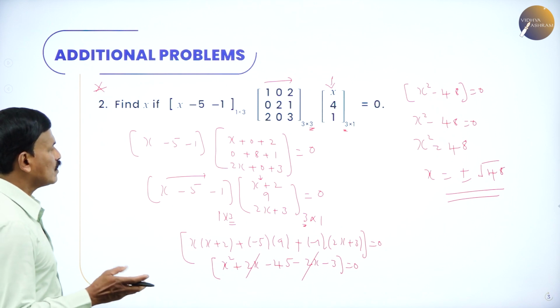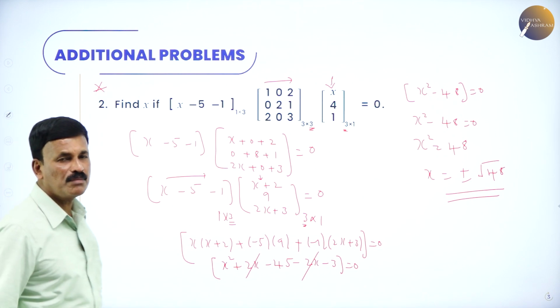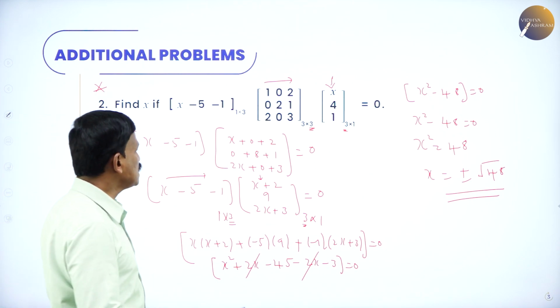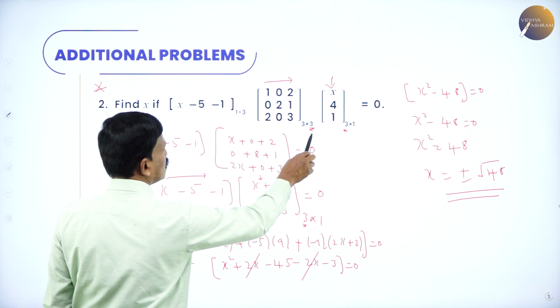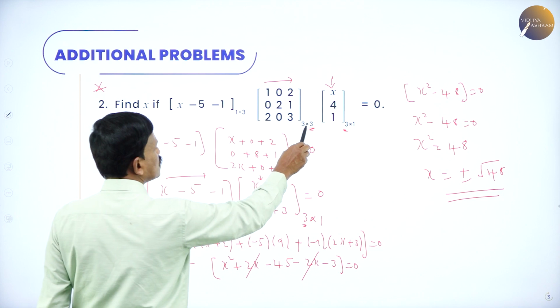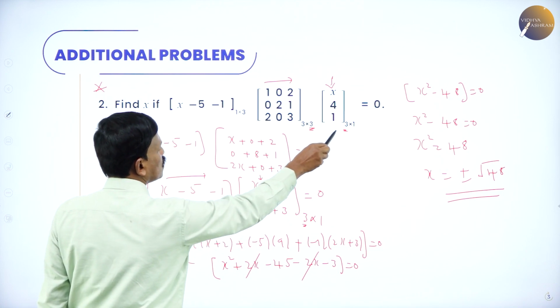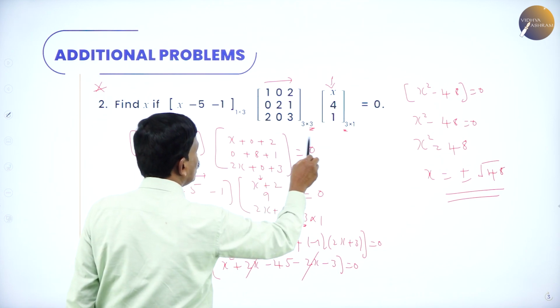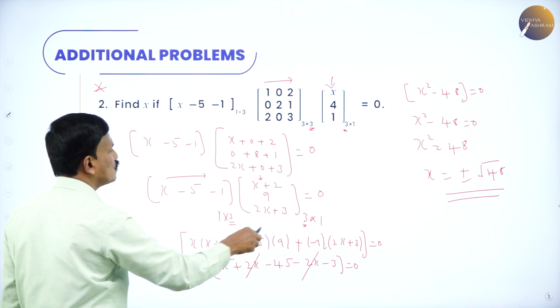So here, very simple, this type of questions they may ask for 5 marks also. Very easy. First multiply these two to check the order. So is this possible to multiply or not? Since this is 3 rows 3 columns and 3 rows 1 column, you can multiply, and the matrix we are going to get is 3 rows into 1 column.